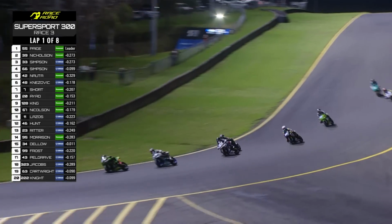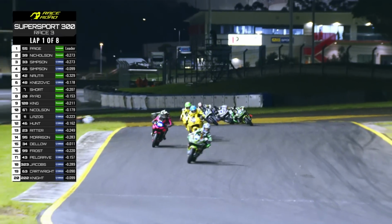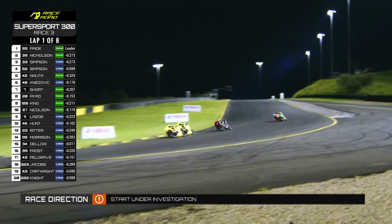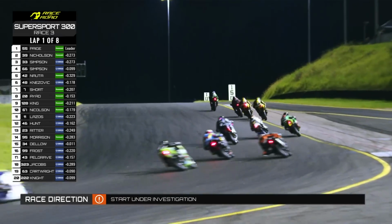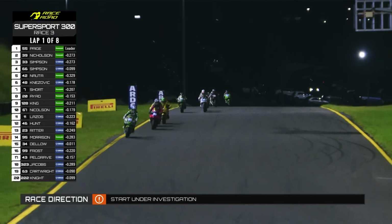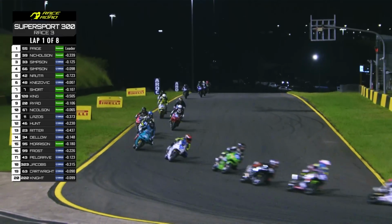Oliver Short in 7th. Bad start for Tara Morrison, down in 14th, unfortunately for her. Isaac Ayard has gone forward 3 places, and so has Oliver Short, so they've got off to great starts. They're in 7th and 8th position. You can see them back there. Oliver Short's, I think, still got his Oceania Blue Crew Junior Cup leathers on. There he is trying to go up the inside on bike number 7. So keep your eye on Short.